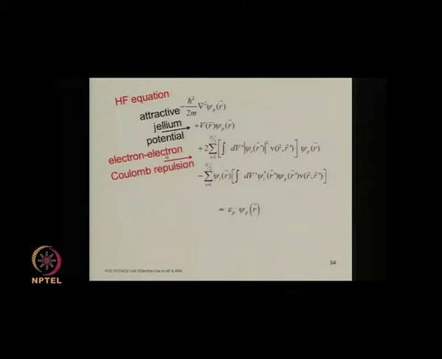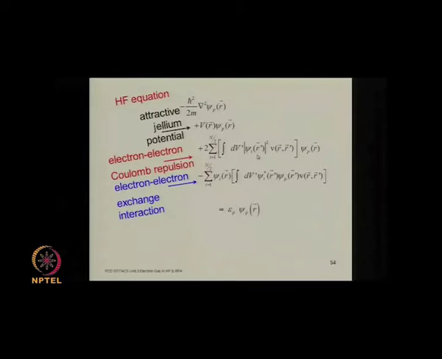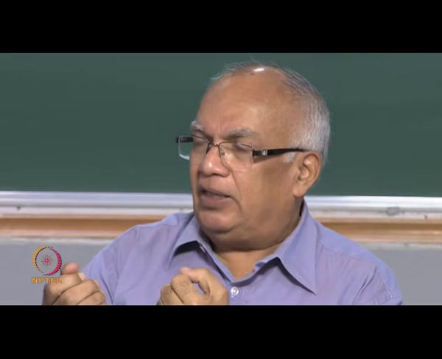This term over here is the electron-electron Coulomb repulsion. This is the exchange term, the last one. And now what would you think? This is the Coulomb repulsion term, it is the electron-electron repulsion term, and there are a total of n electrons, and as much as there are n electrons, there are n positive charges which make the whole system electrically neutral. So, there is as much of repulsive interaction of the Coulomb type as there is the attraction between the Jellium potential and the n electrons.